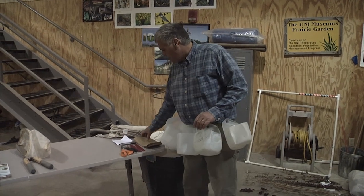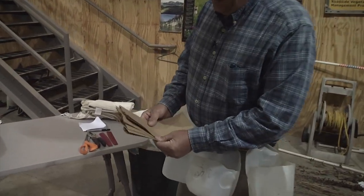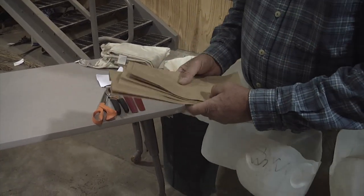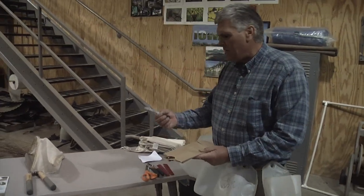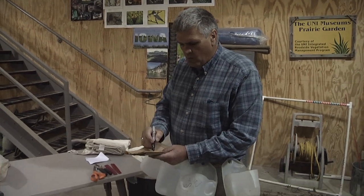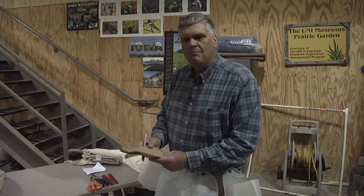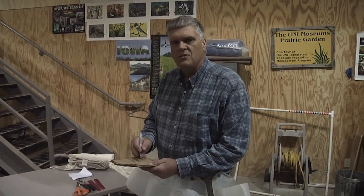The other thing that I like to bring out are extra sandwich baggies. You can buy these by the package of 50 for a buck and a half. If you do bring sandwich baggies, I would recommend that you bring a sharpie or a marking pen so you can write on each of the bags what species you're putting into that bag. I like to keep my seed separate so later on if I want to do any further cleaning of that seed I'll be able to do that by individual species.